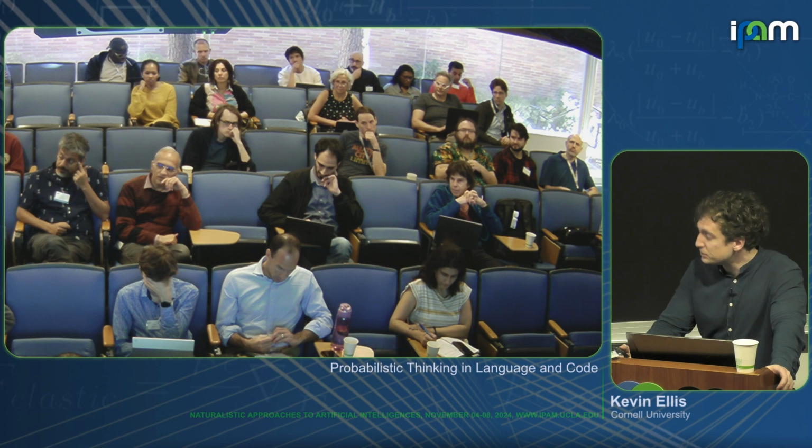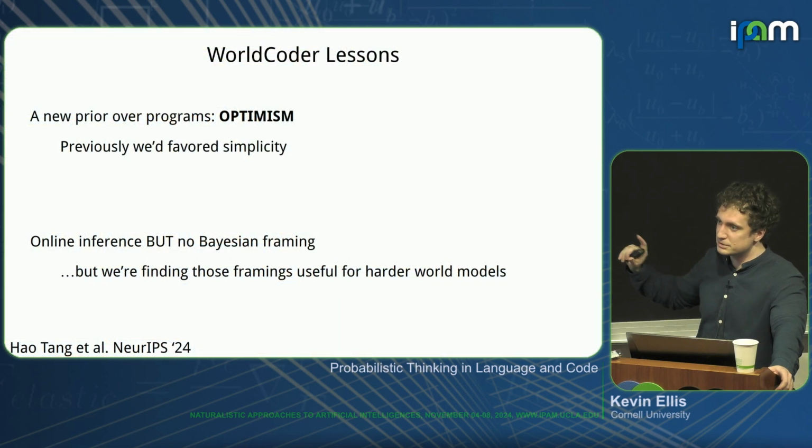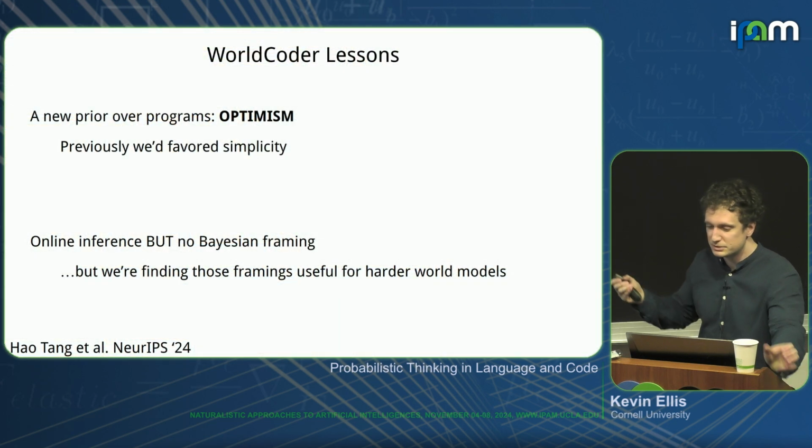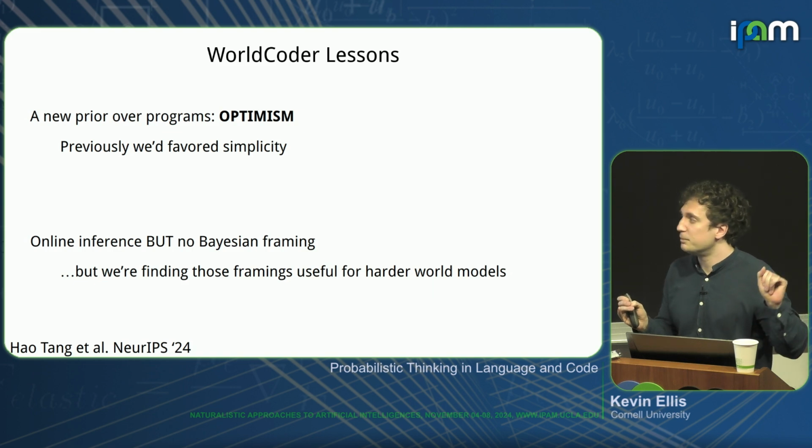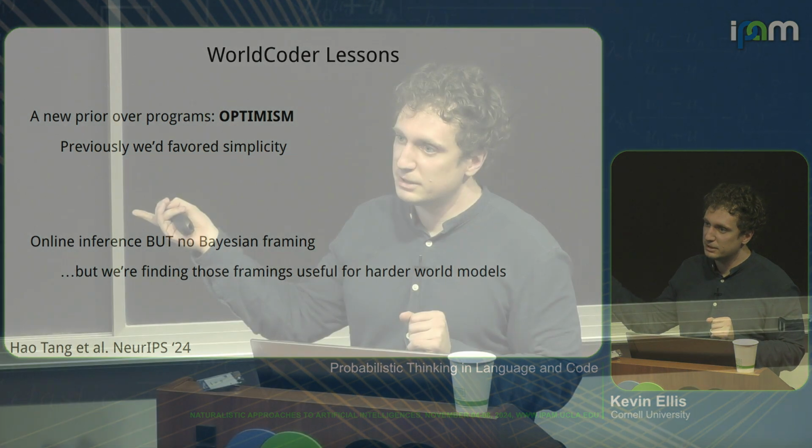No, it hasn't. So I do think there's a really interesting connection between optimism and Bayesian framings. Like if your posterior is broad enough, then it will capture some low probability models which predict that there might be some reward over there. Here, actually, we dropped the Bayesian framing. And I think that we would get some of this optimism for free if we were more Bayesian.